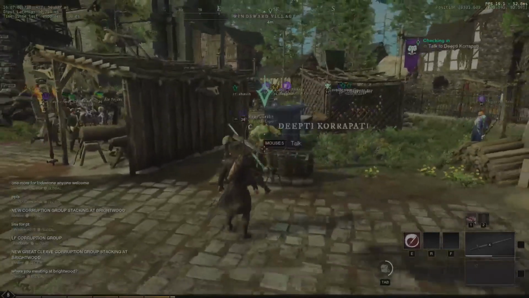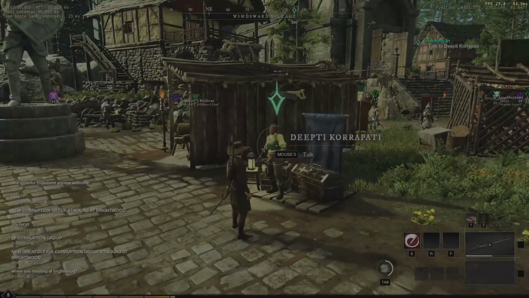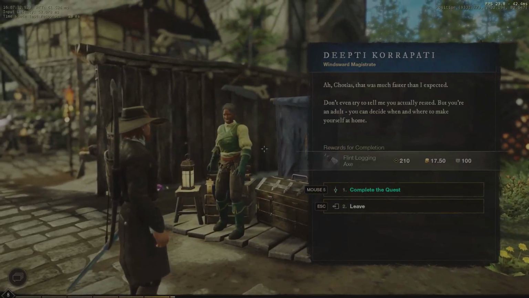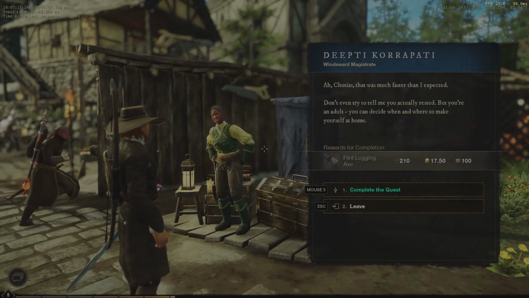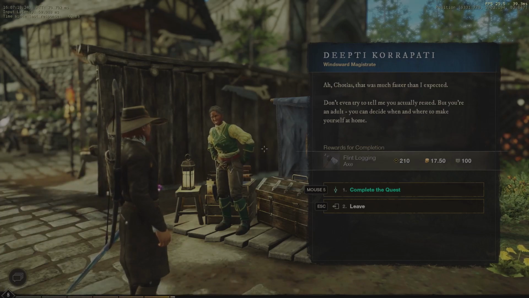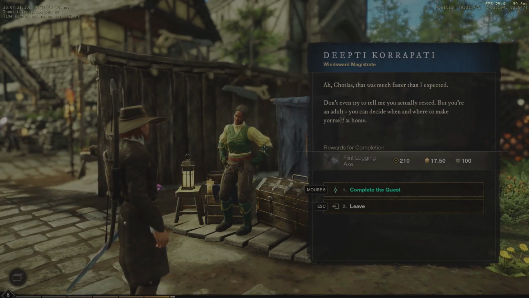Kurapati, I checked in the inn, but I didn't sleep. Oh, that was much faster than I expected. Don't even try to tell me you actually rested. Nope. But you're an adult. You can decide when and where to make yourself at home.